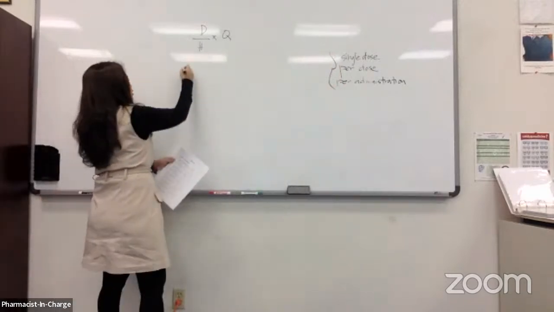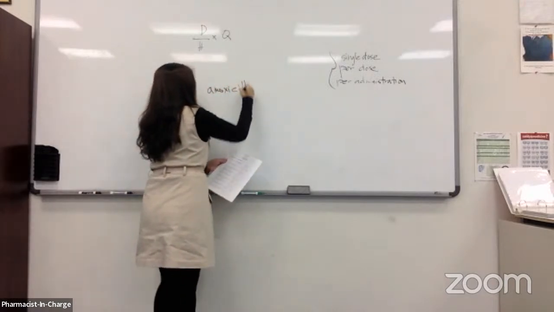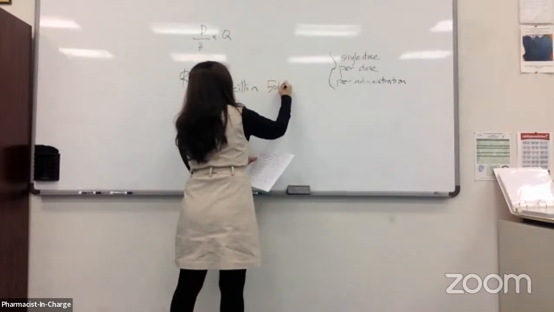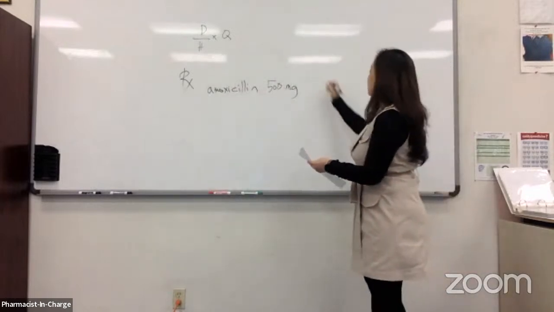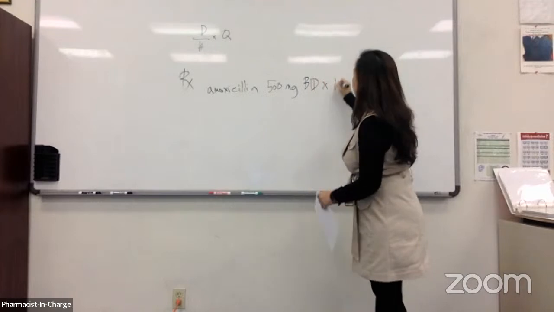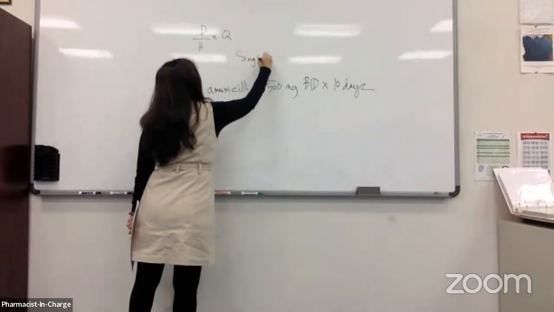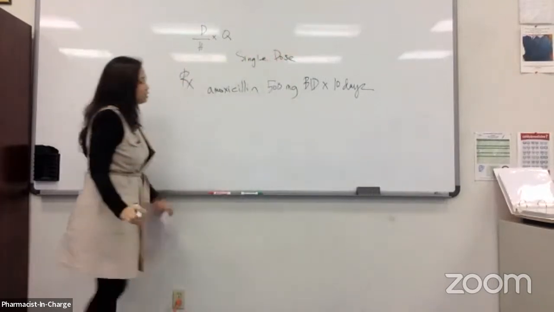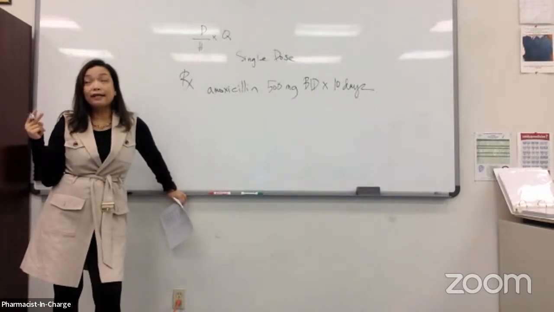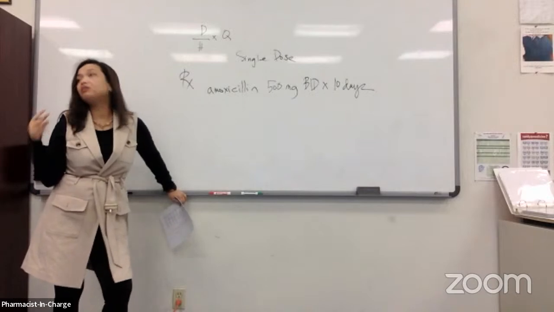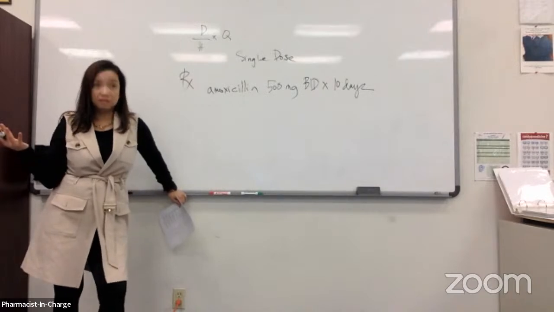Look here. Your first prescription is amoxicillin, 500 milligrams, BID times 10 days. Remember, page 1 says single dose. So always read the instructions, because sometimes this is when students fail this second quiz. Why? Not following instructions. I'm not going to tell you if the test says single dose or single day or total quantity. It will specifically say in the test paper.